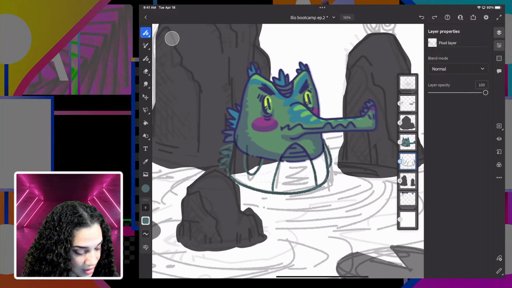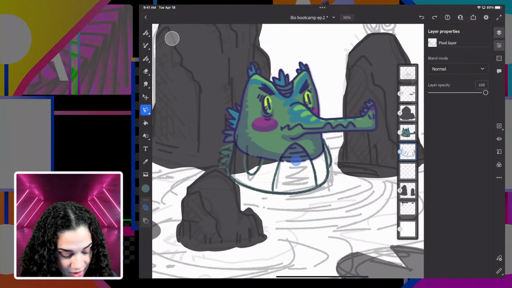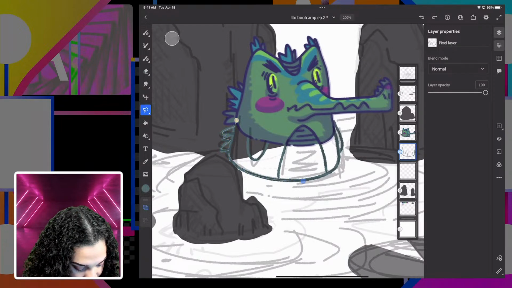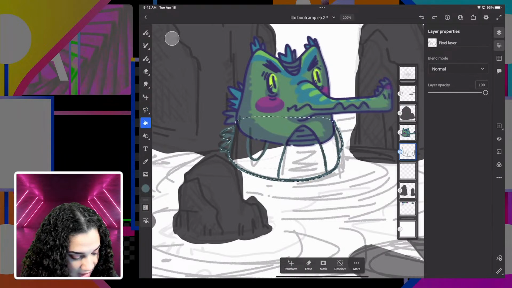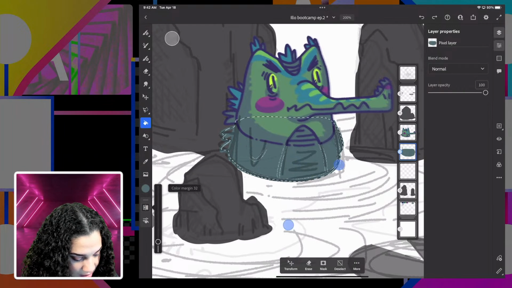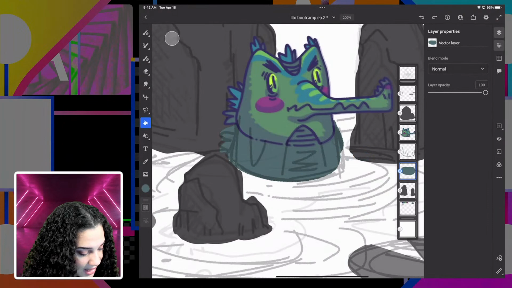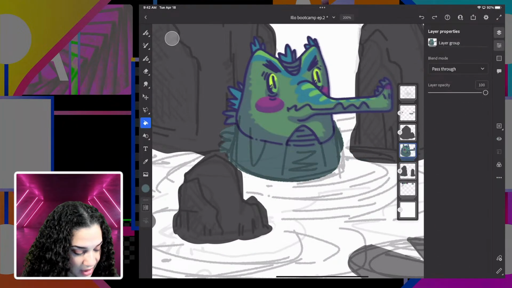We can also, underneath that layer, if we want to, grab the lasso tool and kind of select that shape and do a vector shape underneath. If we want, just go like that. And paint bucket it, vector, deselect, and I'm gonna select multiple, boom, boom, and group it, so it's all there.